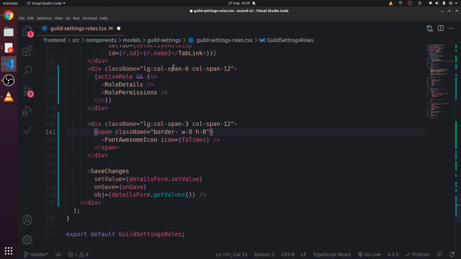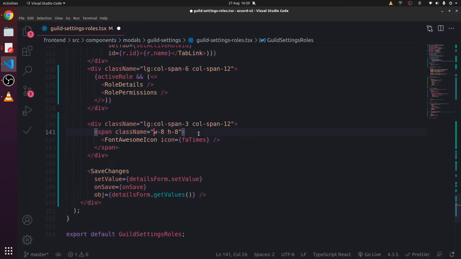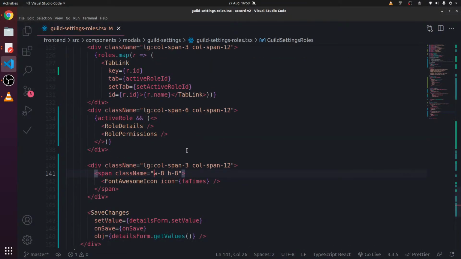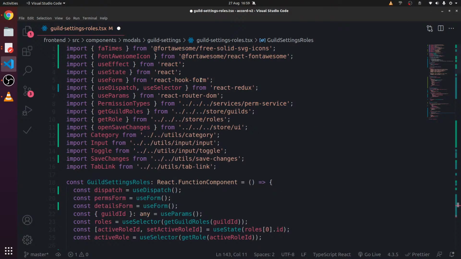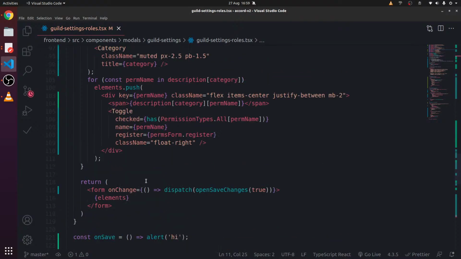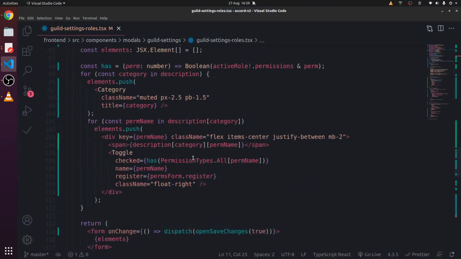We'll just add a border here. So I want to finish this button first. I don't like not completing things for streams, but I guess we've made quite a bit of progress on these roles today.